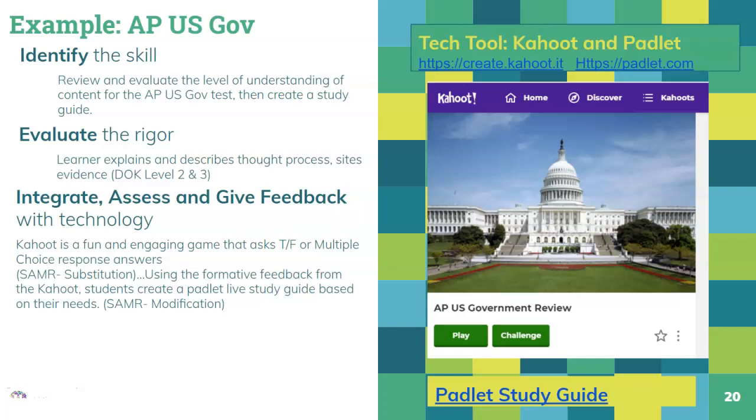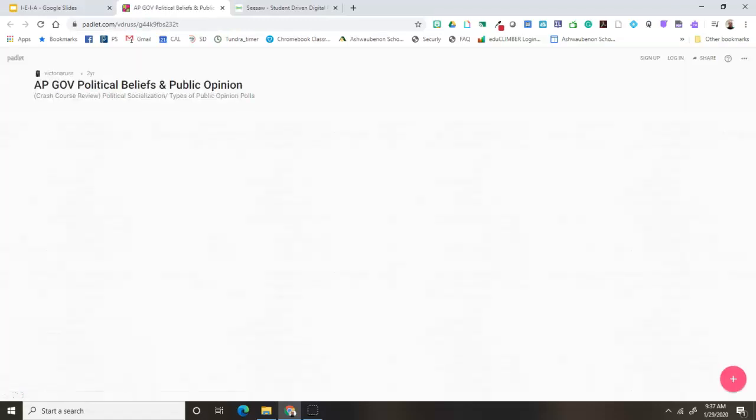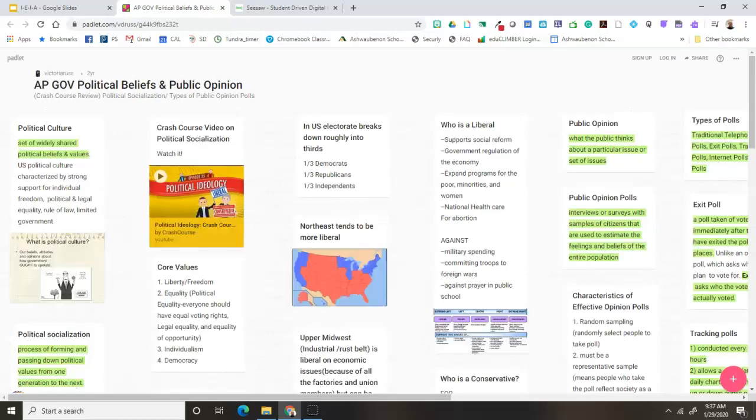So what makes this different though is that in Kahoot, you get that quick formative feedback. As a teacher, you can see exactly what percentage of students answered certain questions correct or not correct. You can share that with students, and then you can do something like this on Padlet, where students then go back and review how they did on the Kahoot, what were areas of strengths and weaknesses, and you have them share what they thought would be things they need to remember, use, create, and you create now this crowdsourced study guide.